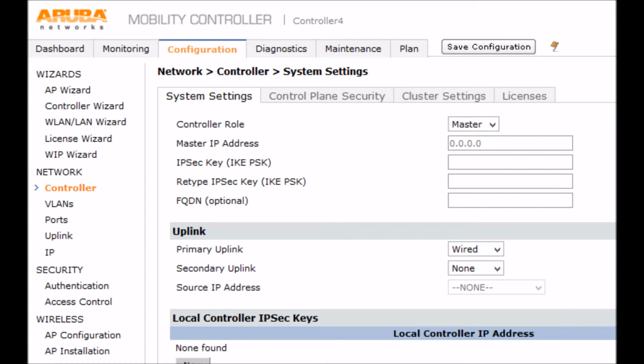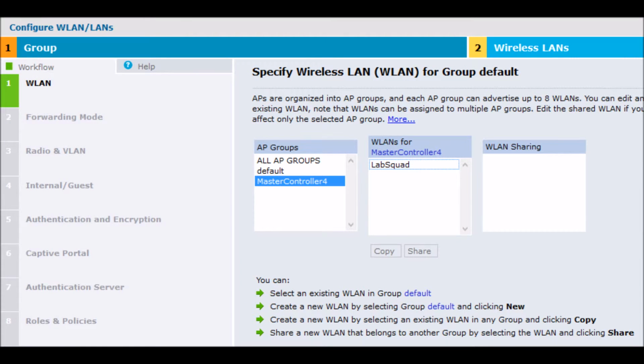After finishing the controller wizard, we came back to the configuration home tab. Here you will start the second wizard if you need. After opening the WLAN/LAN wizard, we used the name of the controller from the configuration in PuTTY for our AP group and created a new WLAN under the controller name. We were able to name the newly created WLAN after our group name. This was the name of the SSID that shows up when a device is searching for Wi-Fi networks.